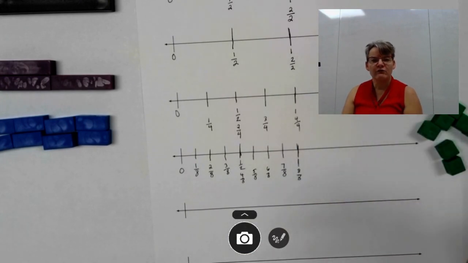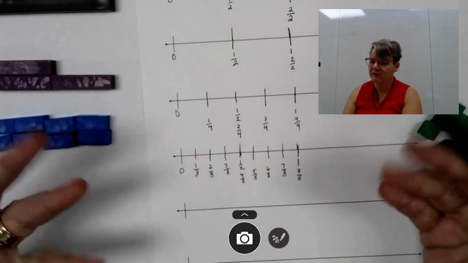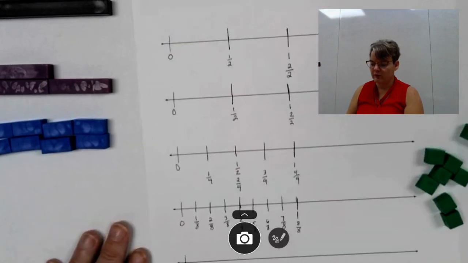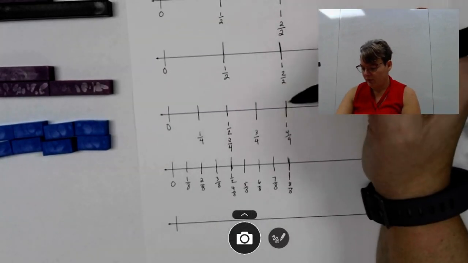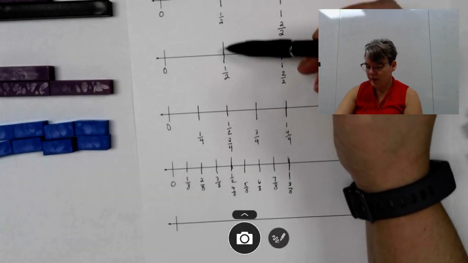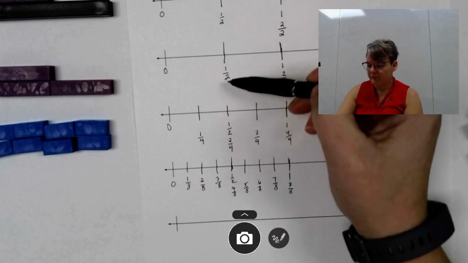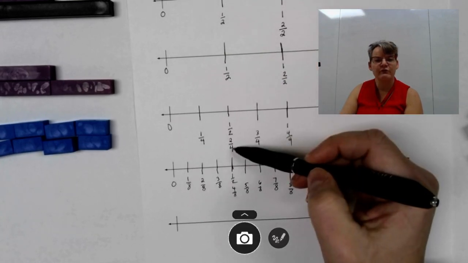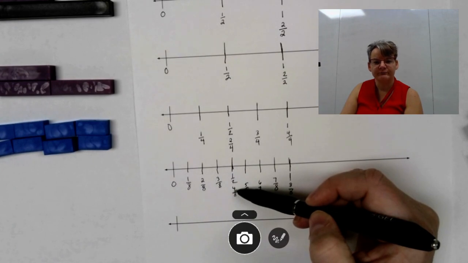So then I can ask students to go ahead and look for relationships. What's the same, what's similar, what's different amongst these 4 number lines? So they might say, well, the ones are all here, the starts are all here. There's halves that all line up. But look at the halves. This one is a half, this one is a half, this one also says 2 fourths. And this one says 4/8.